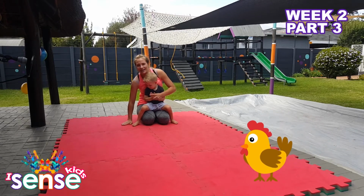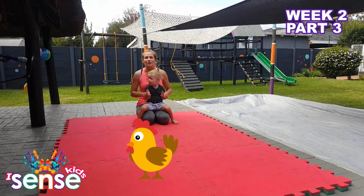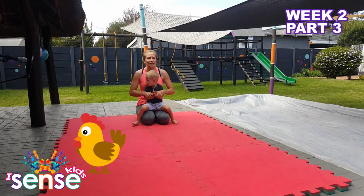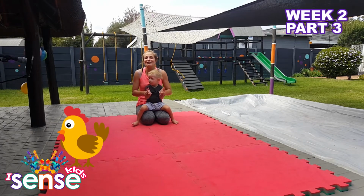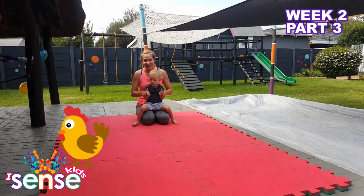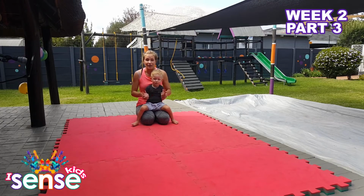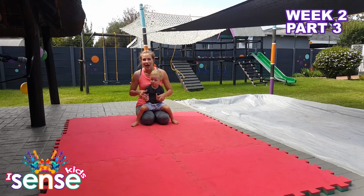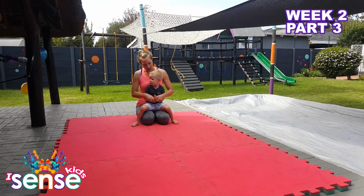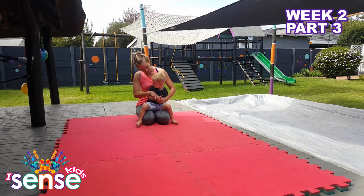Do you see that we have a nice mat here? So this is going to keep us safe and make sure that we don't get hurt. If you're in the house playing it, you can use a very low mattress. And mummies and daddies, please play this with your kids because they will love it. Big brothers and sisters, remember, be gentle with your little ones. I can't go full strength on Dion, I'll squash him. Okay, so we must take that into consideration. Are you ready to play the game?